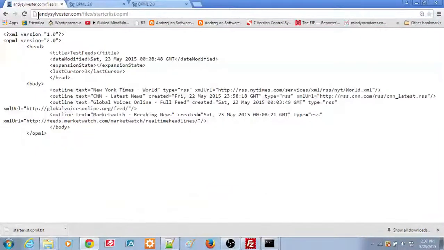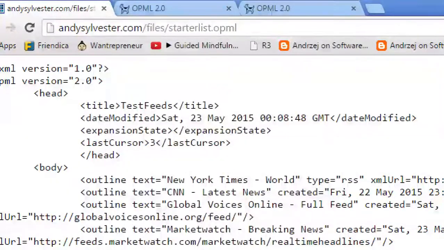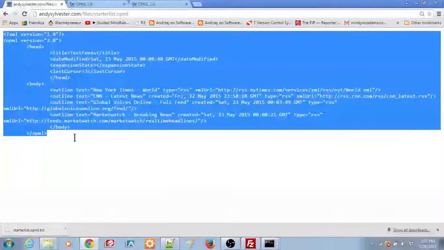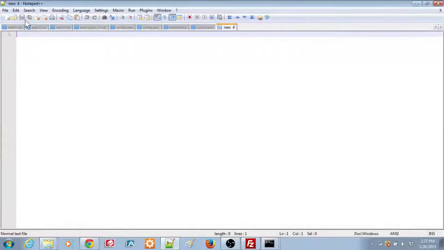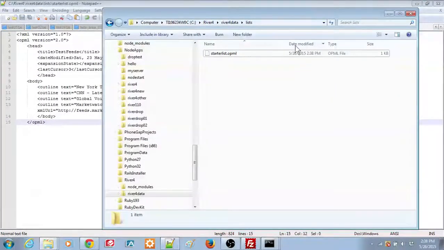The starter file can be downloaded from the URL andysylvester.com/files/starterlist.opml. When the file is loaded in the web browser, copy the text to a text editor, then save it as starterlist.opml in the Lists folder created earlier in this video. Make sure that the file saves with a .opml extension in Windows Explorer.